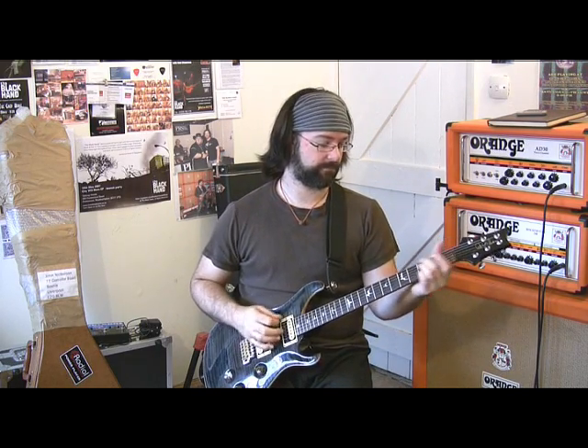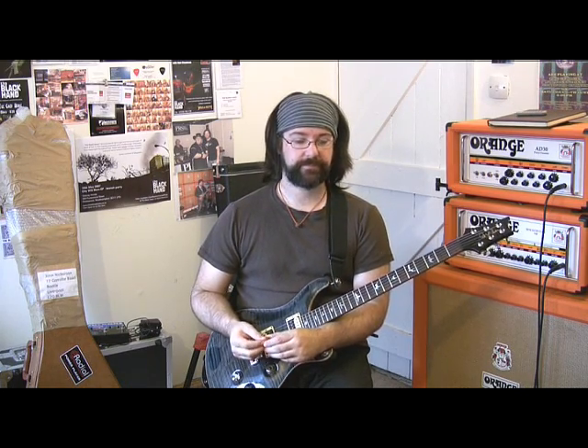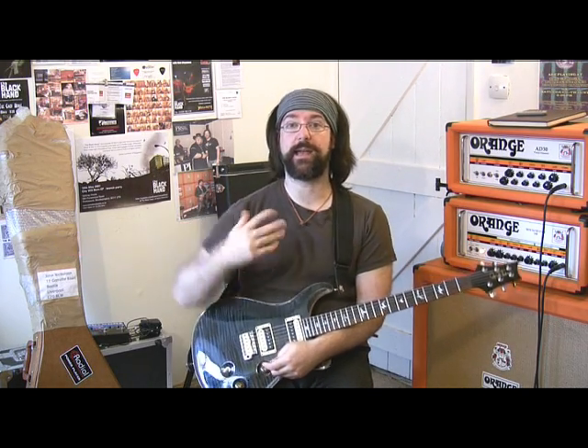Here's a chromatic scale. If I start on E and go... that was a chromatic scale. Sounds dull as ditch water, doesn't it? Now at some point, some very clever dude decided that if you step through this chromatic scale in a certain way — kind of like hopscotch, jumping over some of the notes, landing on some of them, and pick the ones you land on — you choose a scale. Almost like picking players for a basketball team: you weed out the ones you don't want and keep the ones you do.